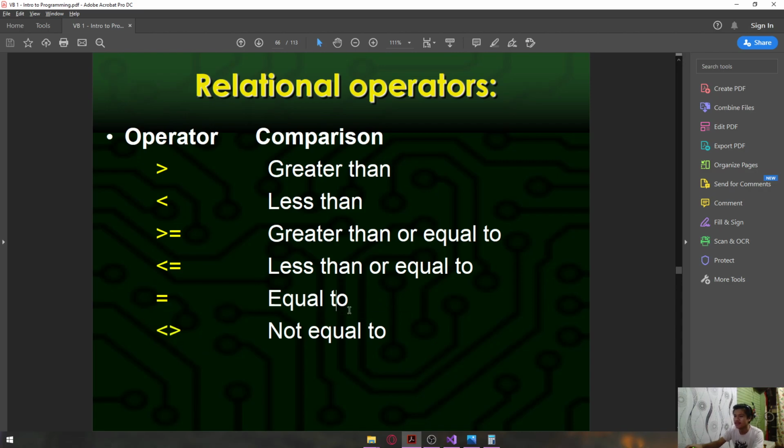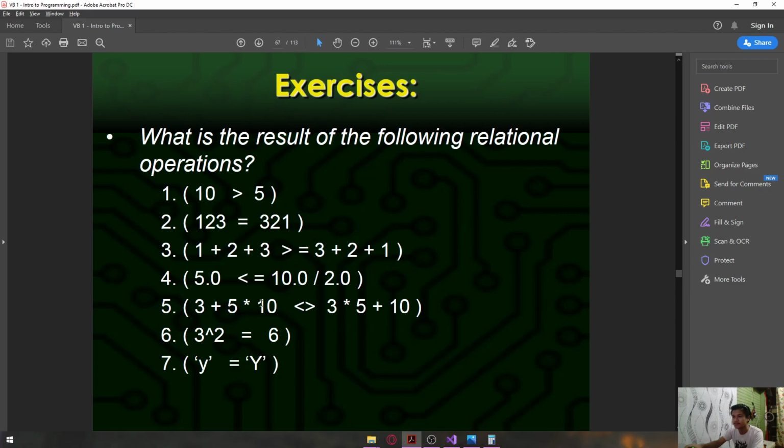So we cannot write the equal sign with a slash in the middle since we don't have that kind of symbol on the Visual Basic. So instead of using that one, use this one instead. So we have the less than, greater than. This is the symbol for not equal to.